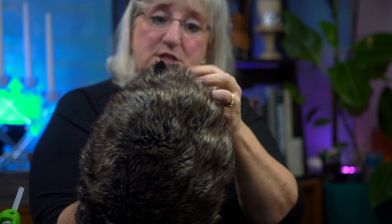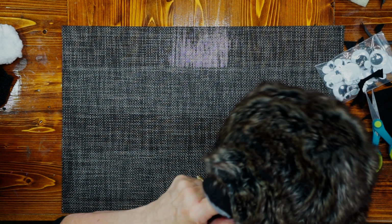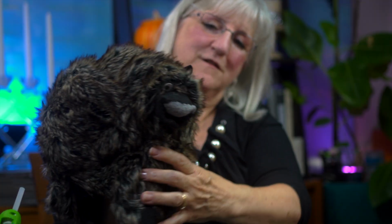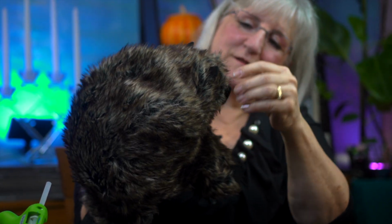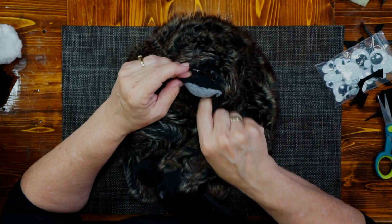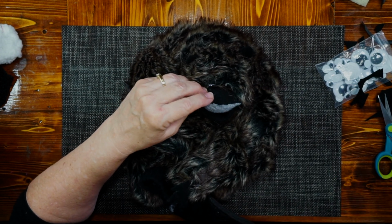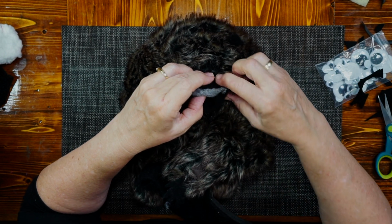Actually, you're starting to look like a bear. I don't want that. You need your teeth. So, okay. We're in there. We've got our nose. And I'm going to put a little bit of glue there so that he's got a happy face. I don't think you need tongue or anything. I think you just need teeth. So let's give you your smile. The foam helps a lot to give him some structure.